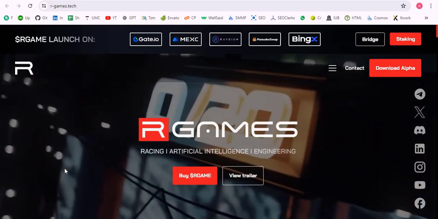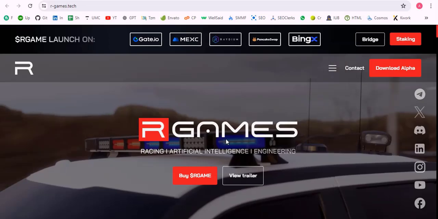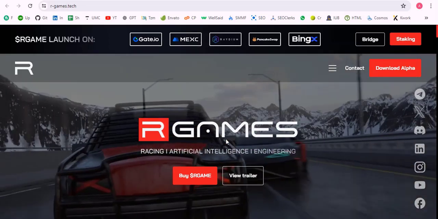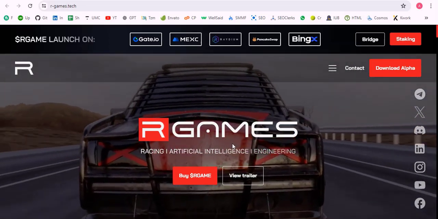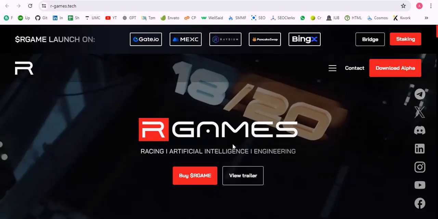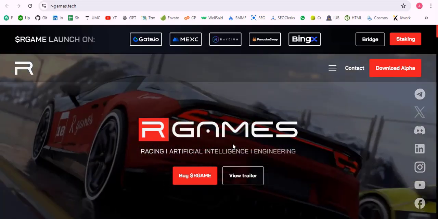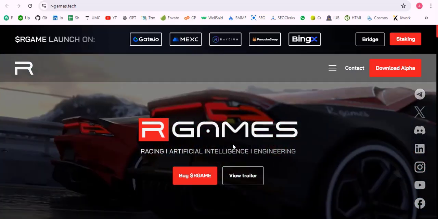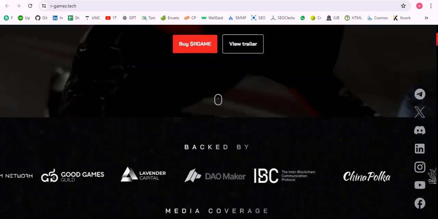So we are on the official website, rgames.tech, and this is R Games, racing artificial intelligence engineering. First up, we have the virtual garage. This is where you can showcase your vehicle collection and admire your upgrades. It is an interactive 3D space where players can view, interact with and manage their in-game vehicles, providing a realistic and immersive experience.